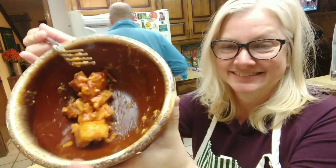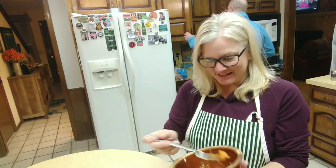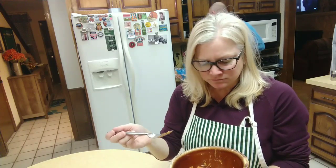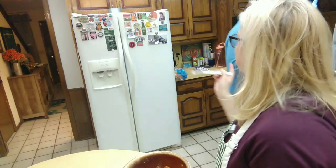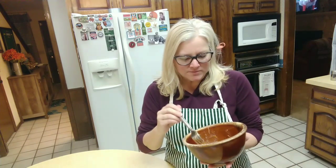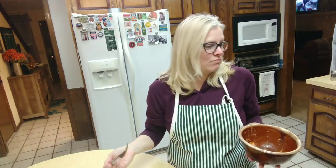It's good. Filling. It really has a lot of flavor. That's what surprises me. I was worried about it having enough flavor, and it does. So you're happy with that part. This is good if you like grilled cheese and tomato soup. Yeah, if you like grilled cheese and tomato soup, you'll like this. And even if you don't like tomato soup, you'd probably still like it.